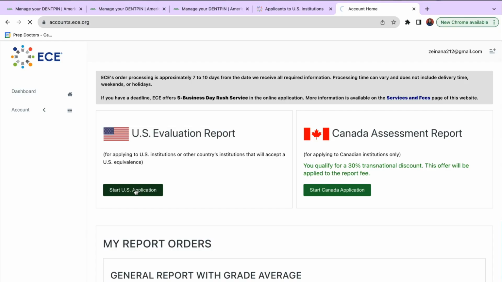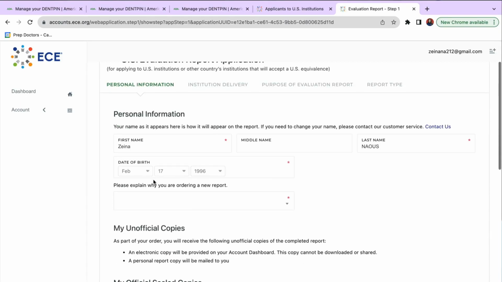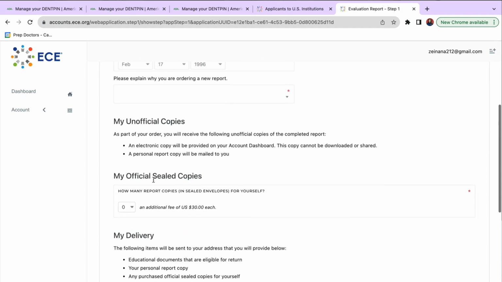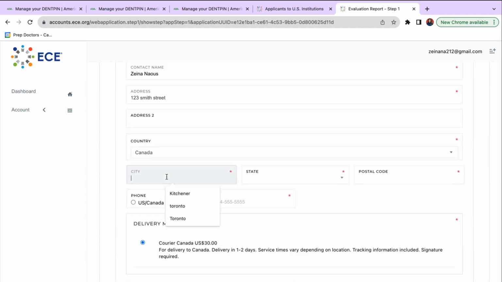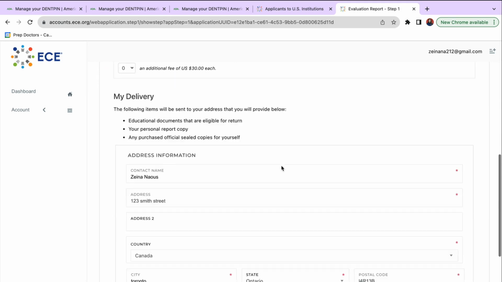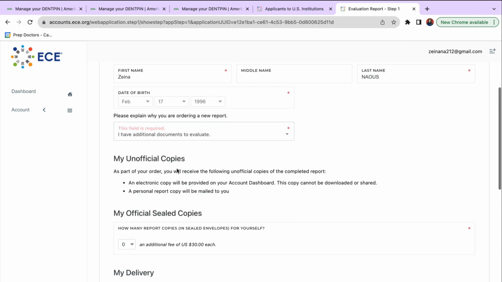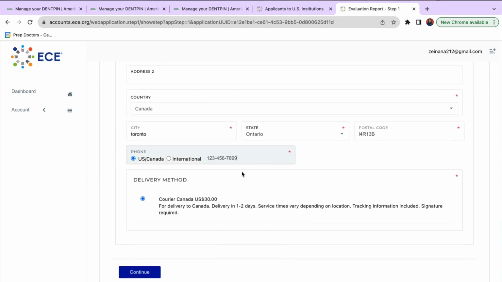As you can see, we're in step 1 right now. You have to fill out your information. I'll just do it quickly. Check everything and then click continue.